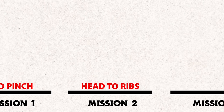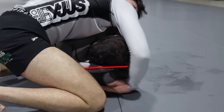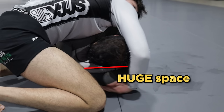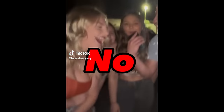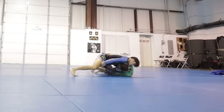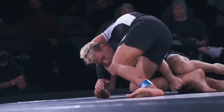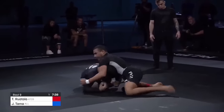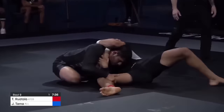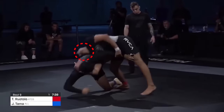So with our opponent now on their side, let's talk about Mission 2. The objective of Mission 2 is to cover the 2 inches of space between your arm and their neck, which is actually a lot harder than you might think. The main problem I was running into is my opponent would back arch. This is where Cade and Ty Ruotolo come into play. After watching their matches, you can see as they go in to shoot the darts, their head dips onto their opponent's back or ribs, allowing them to shoot their hand a lot farther up their opponent's neck.